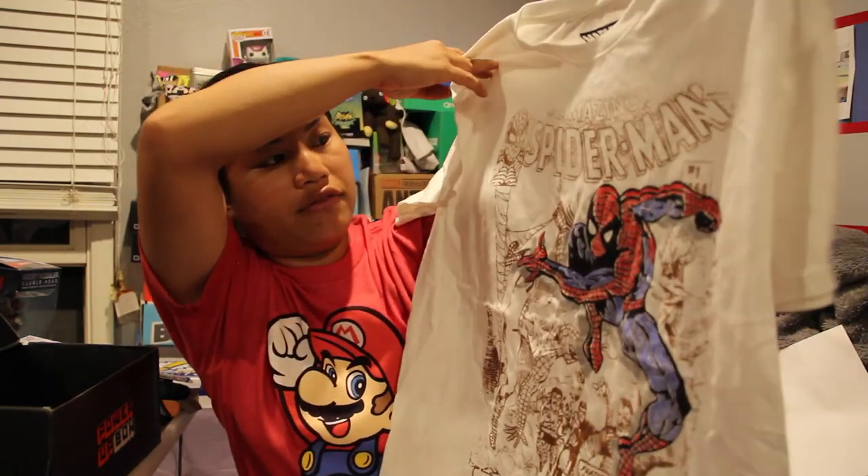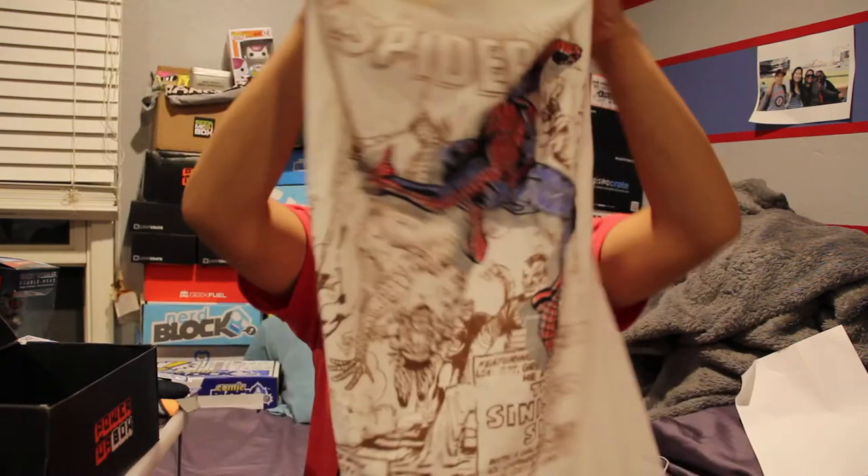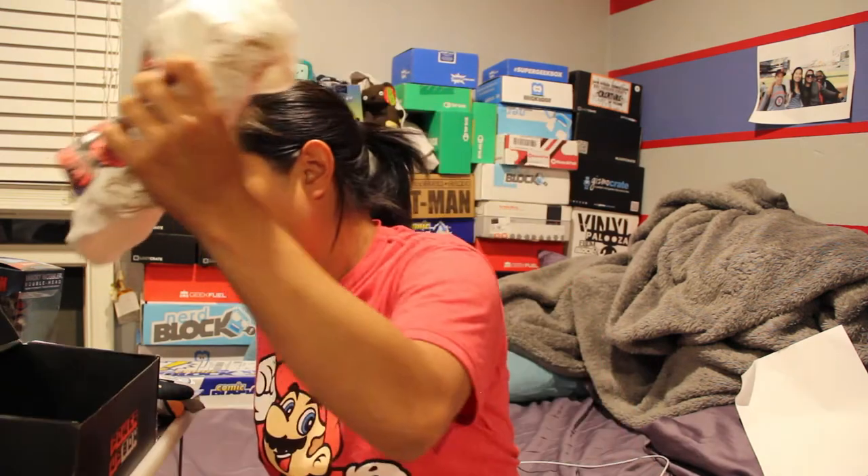The last item, which is the shirt, is a Marvel Spider-Man shirt. It's a men's medium — it's kind of big. The thing about the shirts is they're not made specifically for the box. I feel like they just go to the store and buy licensed shirts. I went to Macy's and they had a sale on Avengers, Mario, and Star Wars shirts for $10, so I imagine they're probably paying about $10 for these. This is the premium box at $44, and I think it comes with at least eight items.